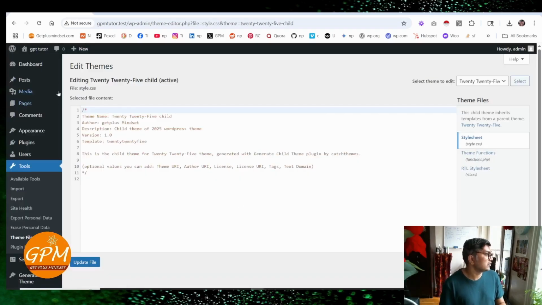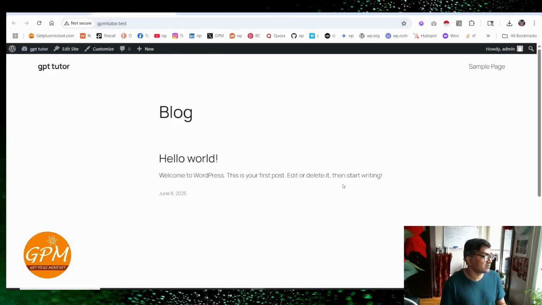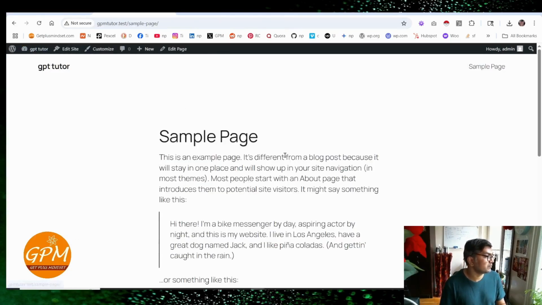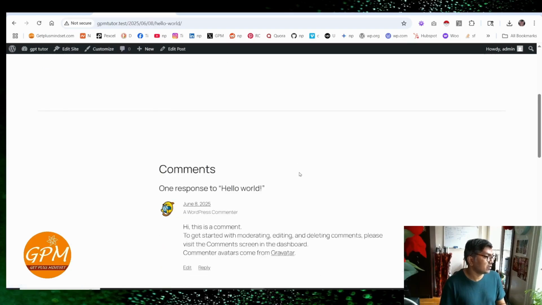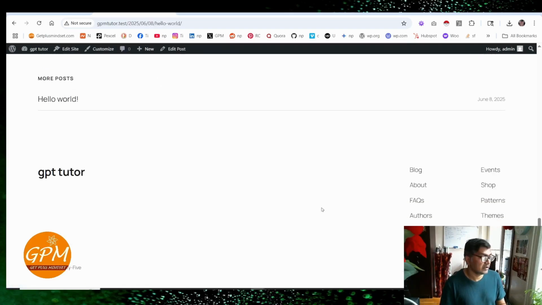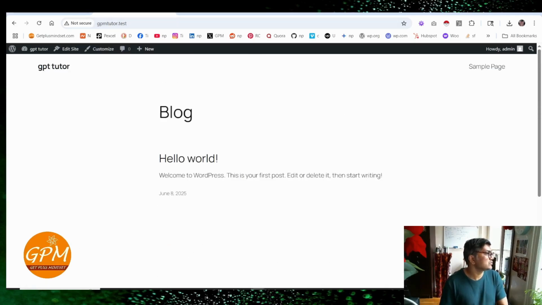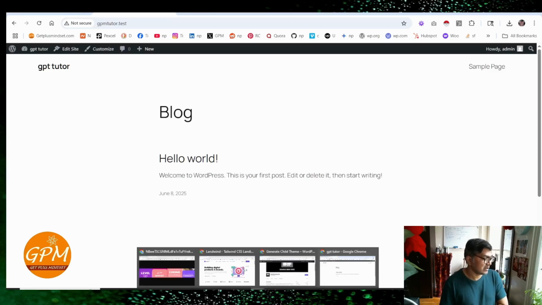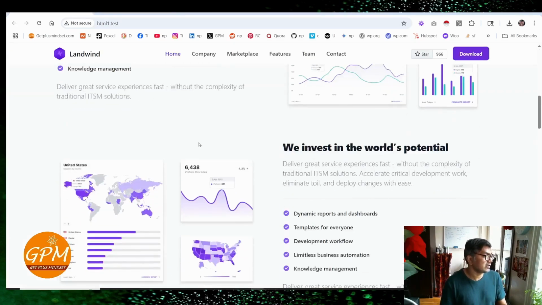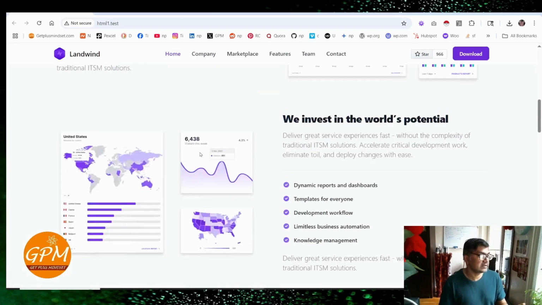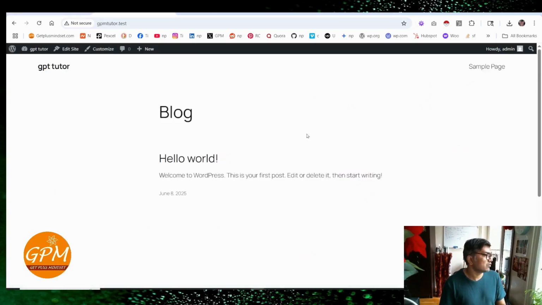I understand. Okay, and let's see how our site looks like. It's very simple. A simple page, a blog detail page, comment, and the footer section, which is the default. Now we are going to integrate this HTML theme into this WordPress theme.